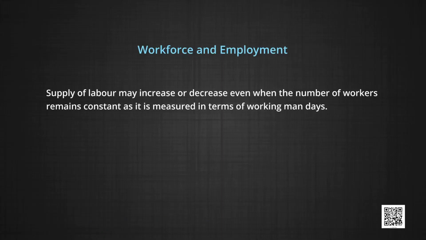Let us understand the concept of supply of labor. Supply of labor is measured in terms of man days of work. One day is equal to 8 hours. It has reference to wage rate. Supply of labor may increase or decrease even when the number of workers remains constant, as it is measured in terms of working hours or working man days.